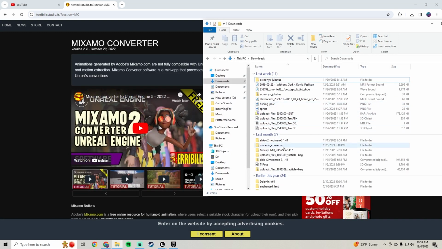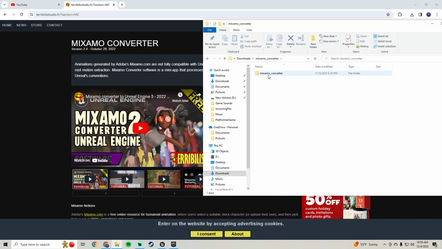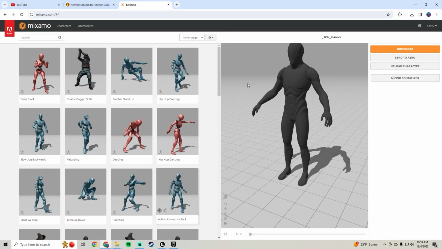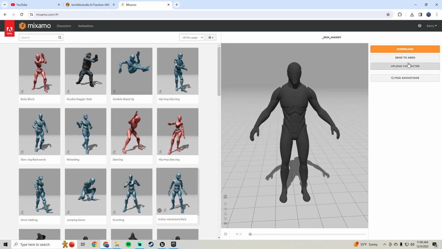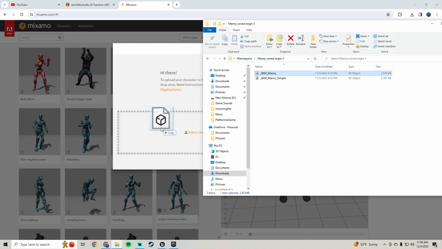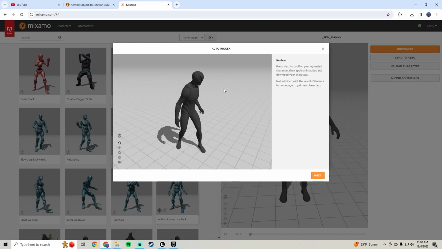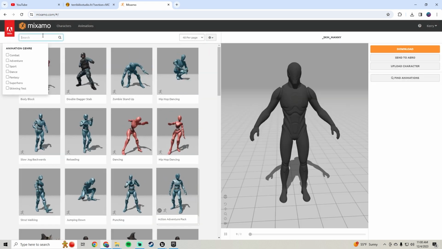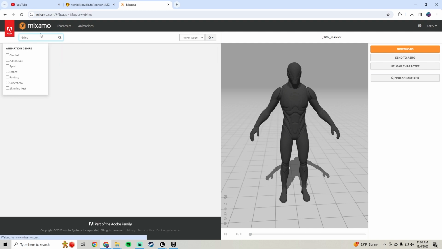I got it in my download folders here. Get Mixamo converter here. We can open this up. You want to hop in and grab the mannequins. You can grab the Manny, Unreal Engine 5 Manny right here. Grab this, and then we're gonna go to the Mixamo website. And then obviously, if you're familiar with Mixamo, which I'm assuming most of you probably are, you can just upload character and pull in your Manny here. And once you get it in, you're pretty much good to grab some animations. So we're gonna find a dying animation. We'll look that up.